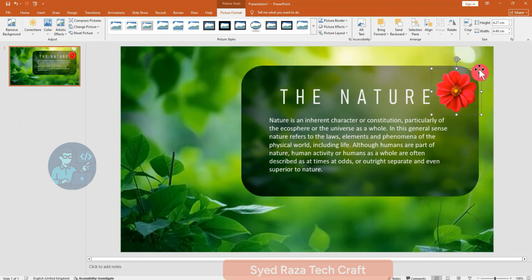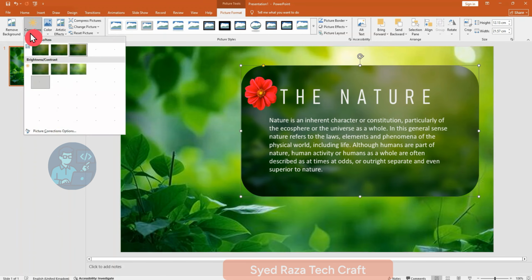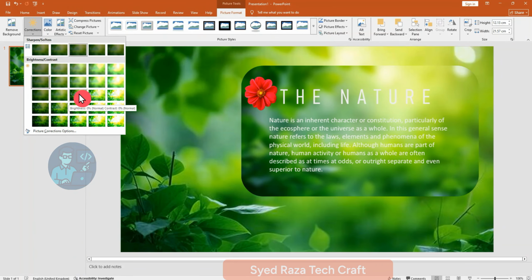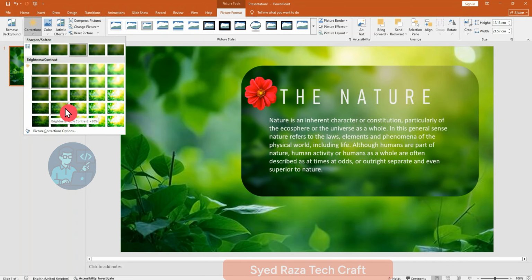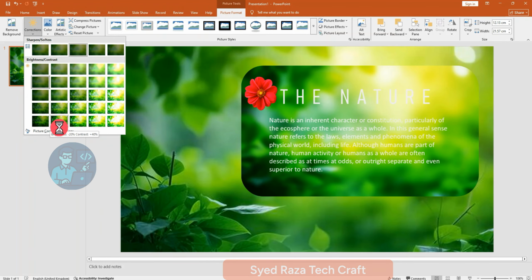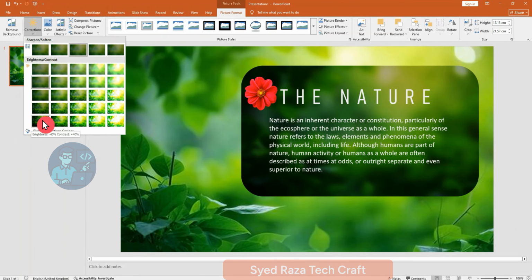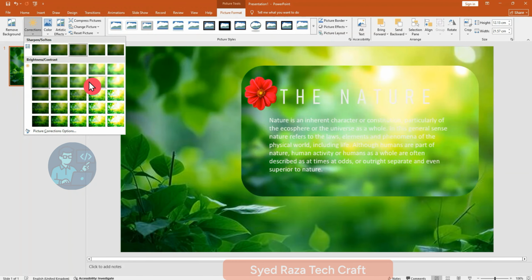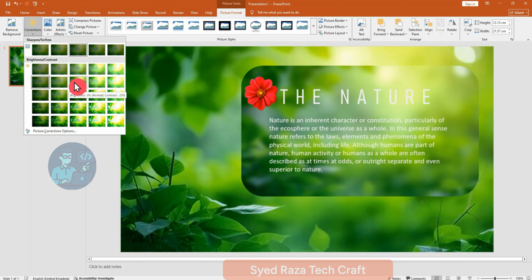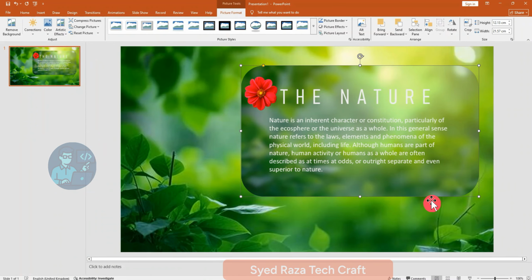Either you can have it on this side, you can select a smaller size as well, have it on this side as well, and that's how you can get this lovely glass effect. Go into this corrections and choose the different colors from here as well to make it slightly more according to your need, and that's exactly how it works. You can make this lighter as well, and now you can see it looks a bit different here.